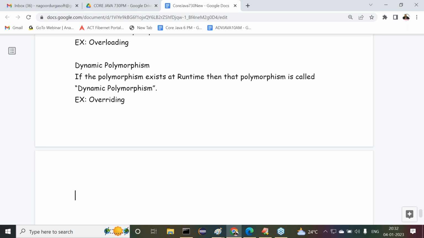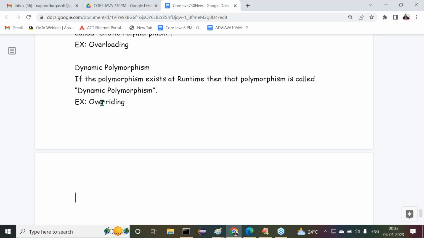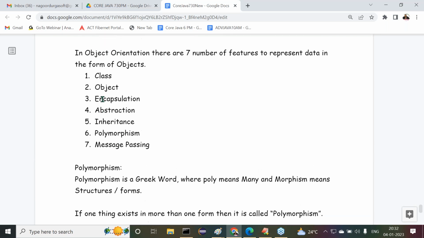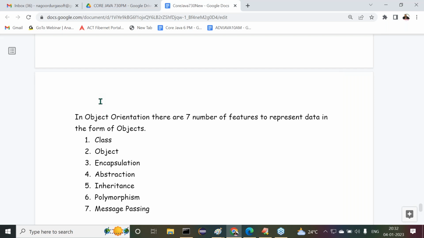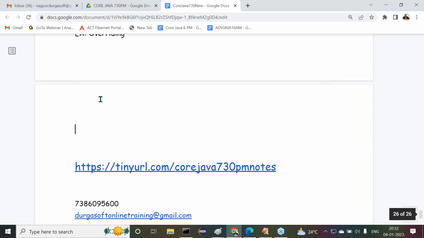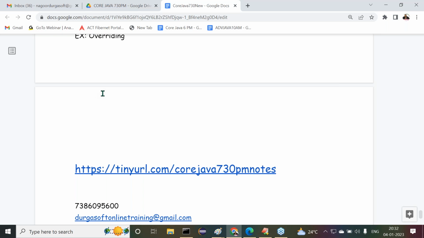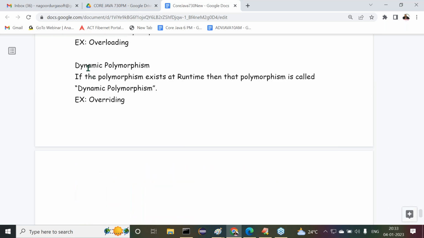Here I need you to understand clearly the meaning of overloading. As of now, I require only overloading, because I need to talk about operator overloading. So here I have to discuss only overloading. I don't require overriding as of now. In the future, in object orientation, we are going to understand all the concepts effectively, but we have to understand these points clearly. All of you get my point or not? So this is exactly the meaning of dynamic polymorphism and overriding.